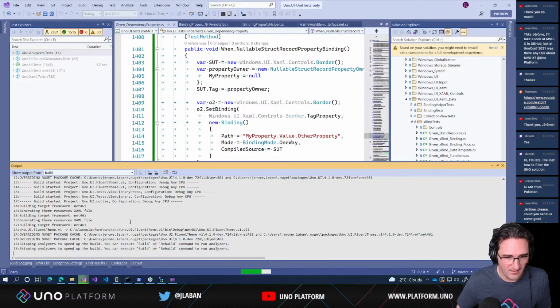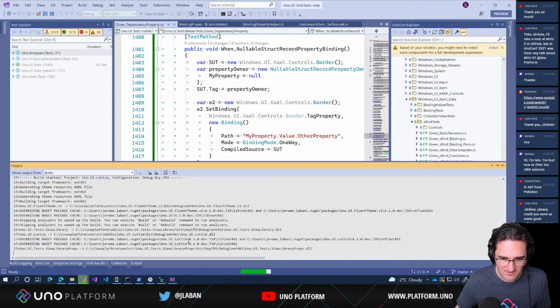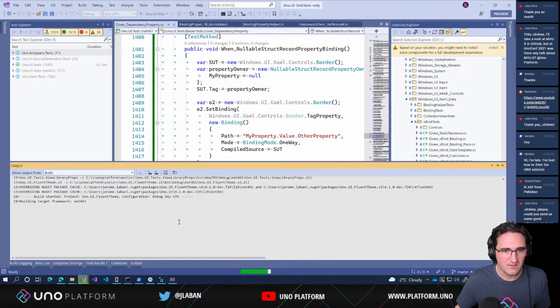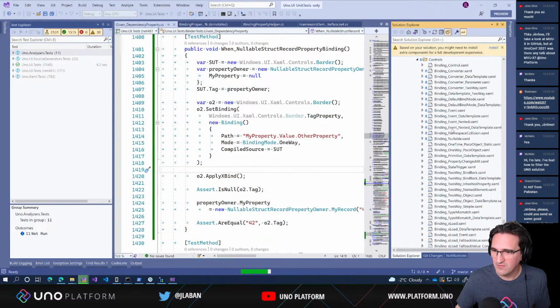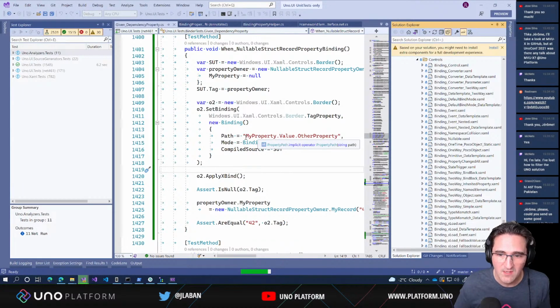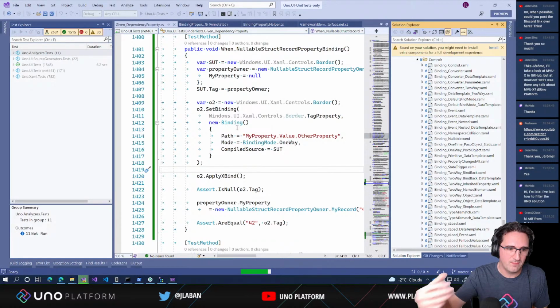Okay, so it's building a few other dependencies once. Fluent themes. So in there, we're going to be doing the same thing. So creating a new control, but this time we're not going to be writing it that way. And one of the reasons we want to have a test that is written differently is because the path is going to be written as code, not as a set of strings that's going to be parsed at runtime. So that's why it needs to be validated differently. This one is going to be using the same thing underneath, but it's going to be a bit different.